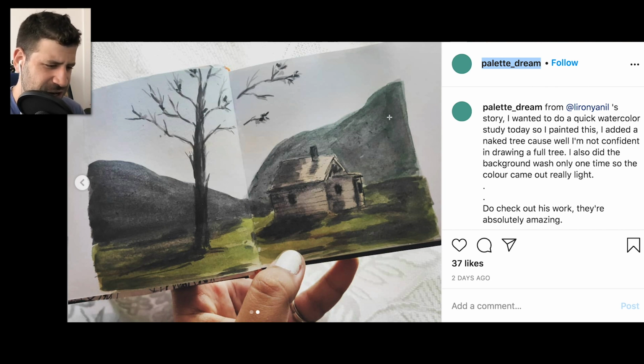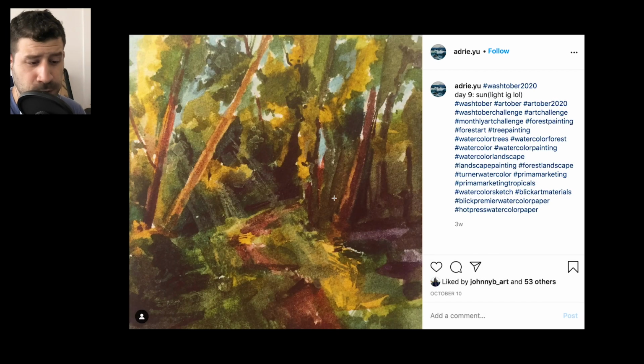So we'll get started. Now I did write the names for some of the people. This is by Abby. So we have this beautiful log cabin, kind of similar to the one I did, only Abby changed the scene and actually added this tree here, which is nice. It's really fun to read the description of people in their posts and their thought process. I like it. They removed some of the mountains in the background, and added a tree, and I think that works really well. So feel free to pause the video and read them in more detail when there's someone who writes in more detail. So this is by Adrian Yu.